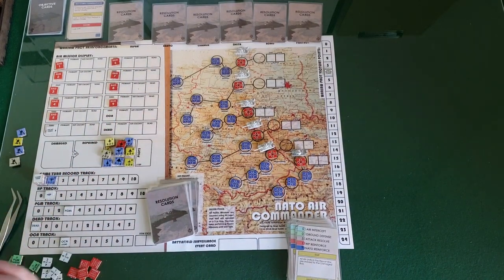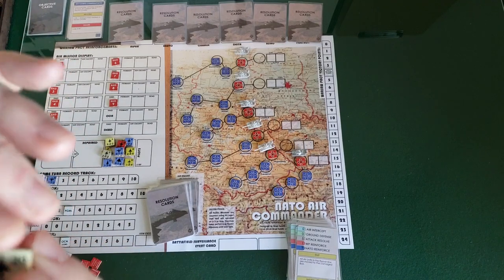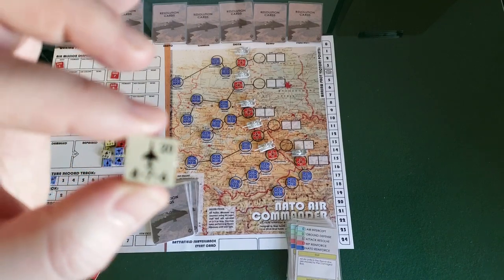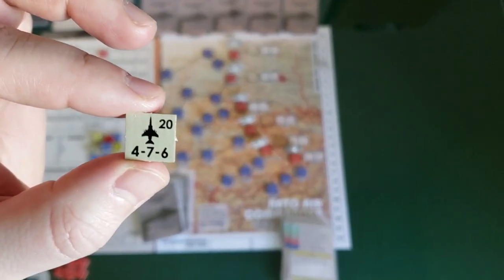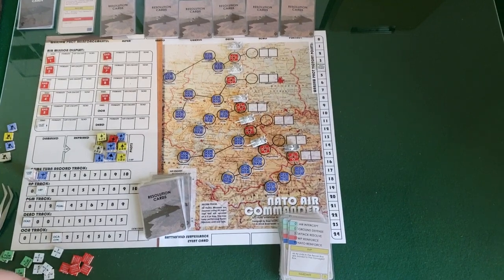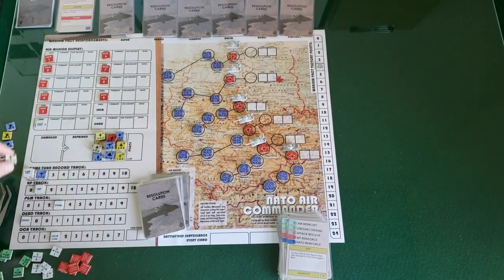Or you can say, no, I'm going to want to repair him eventually. It's a good unit to repair. Not all units are created equal, I'll tell you that right now. 4-7-6, that's a good unit. Some of the other ones, I would say leave damaged. But when you've got a 4-7-6, normally you've got to get him repaired. So put him in the damage box.